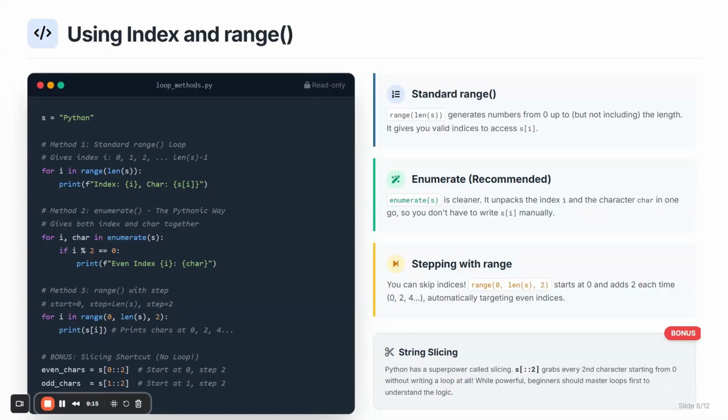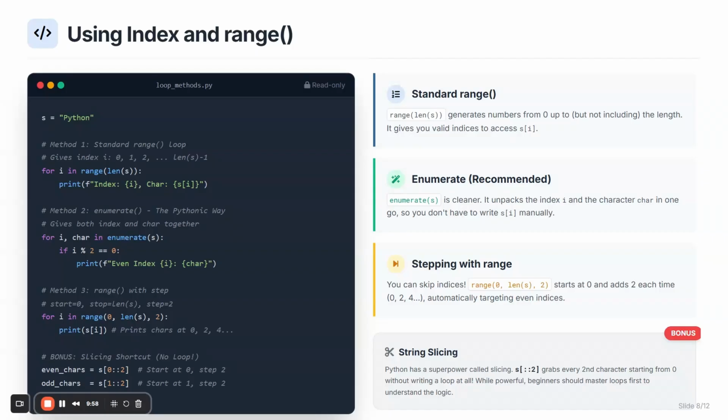See here, Python has a superpower called slicing. Here in slicing, I'll tell you the concept clearly. We can have three numbers. The first number is the starting one, the second one is the ending one, and the third one is the stepping one, the same as range. In the example over here, it starts at 0 and steps by 2, and for the odd characters, it starts at 1 and steps by 2.